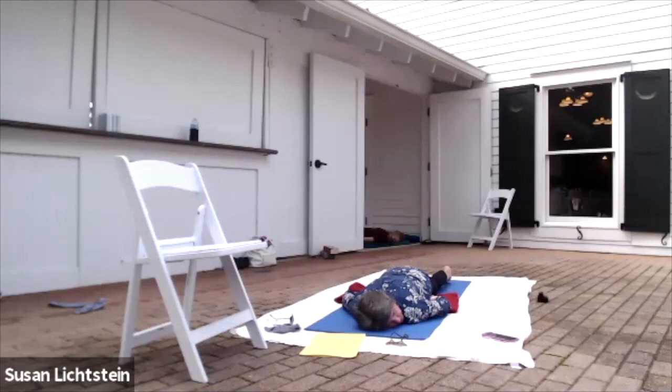Next inhale, we'll try it again. Doesn't have to be far, just lifting the legs. And when you're ready to exhale, you bring them back down and relax. Teaching the body the difference between effort and ease. Last one, we're going to inhale it up. And exhale it down and relax.